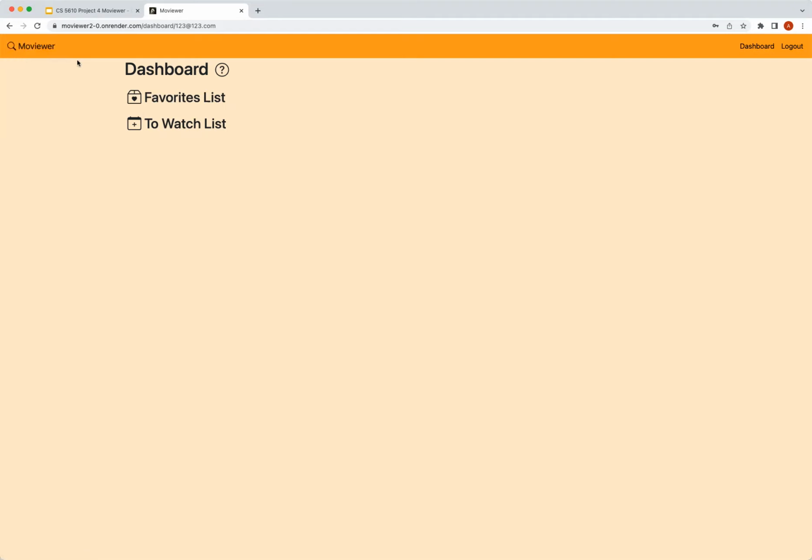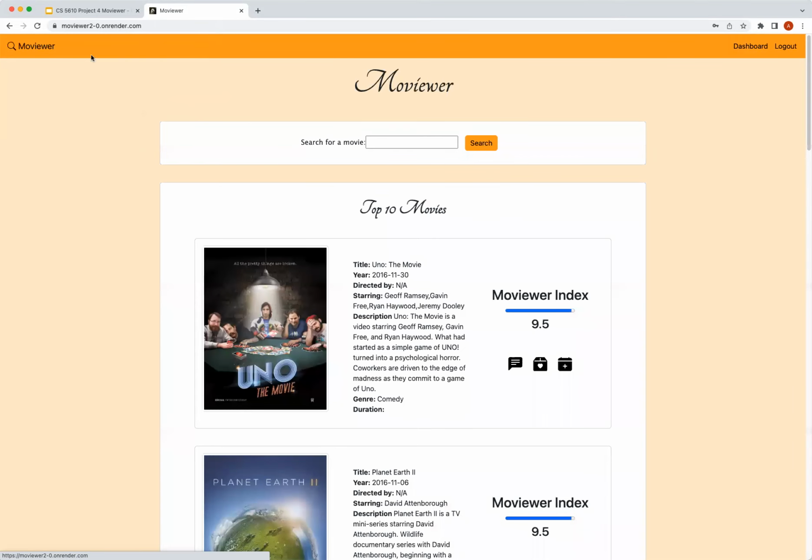And this is to help users know to click on this. And also here we have a hover effect saying navigate to search menu, making it easier for users to arrive at the search menu to look for a specific movie. So now I'll let Yao talk about the search page.